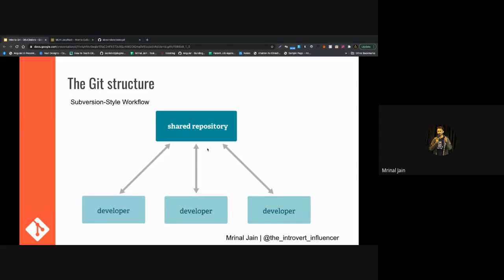The shared repository automatically notifies all the other developers that there are some changes you need to sync. So developer B is doing something on style.css and he pushes it to the shared repository. Automatically everyone will get a message or a notification that, okay, you need to sync now. So that's how the collaboration works.